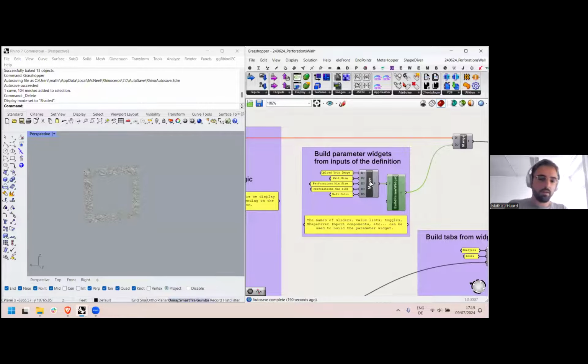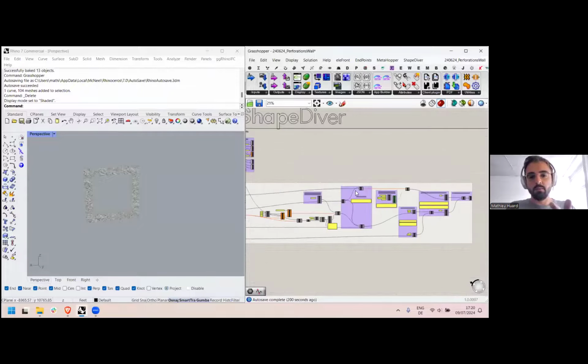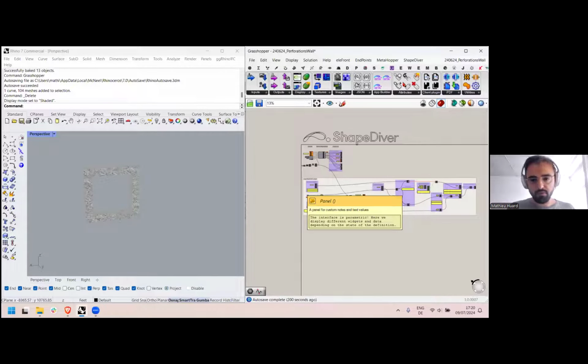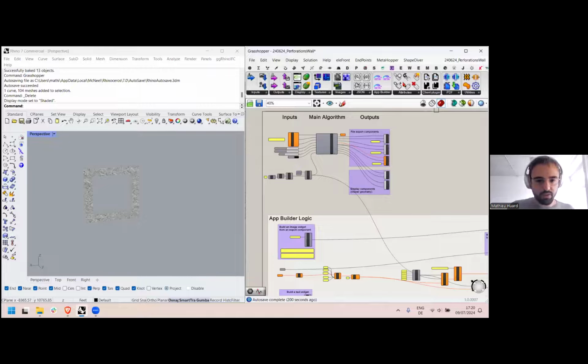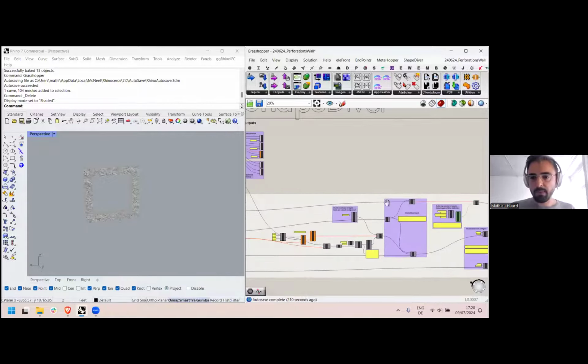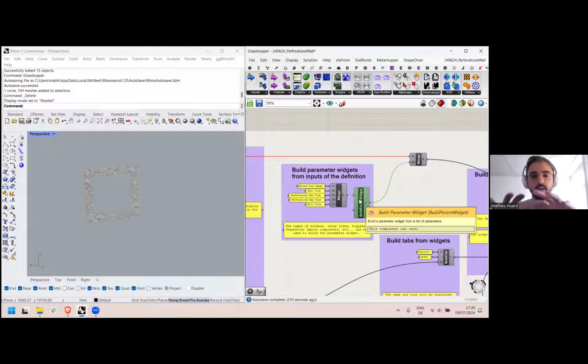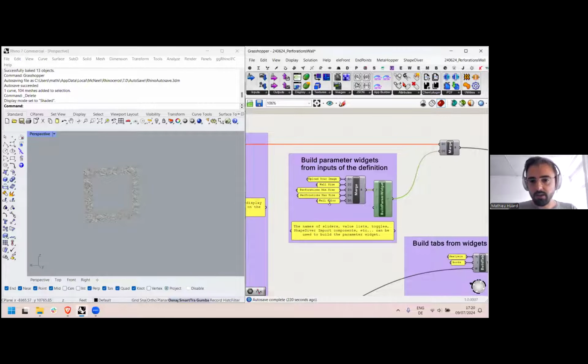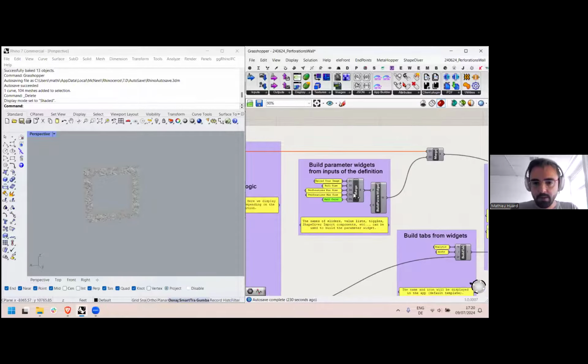So this is really taking a contrasting approach to the traditional way of doing this in ShapeDiver, where typically we process all the parameters you have in your definition, look at the order in which they are on the canvas, and just dump all of this in the ShapeDiver application model, and you can see everything. Here, the idea is that you explicitly curate what will be part of your application. In my case, I think I listed all of the parameters, but I could choose to not list some of them and they would never be shown, of course.